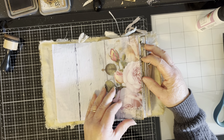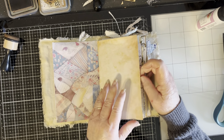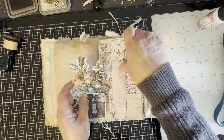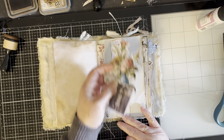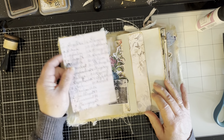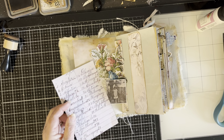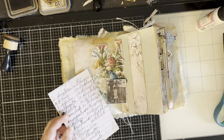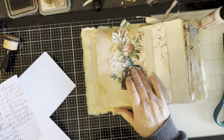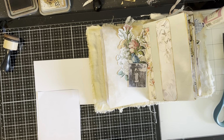These are kit pages. That's the quilt I was telling you about. All right, so this is the next one, and this is a belly band that I made out of one of the bottom parts that I cut off. And this is in the kit. It's one of the journal cards, and it needs to be backed. So I'm going to grab some cardstock here, and it will go on that one. Where's my glue stick? There it is.